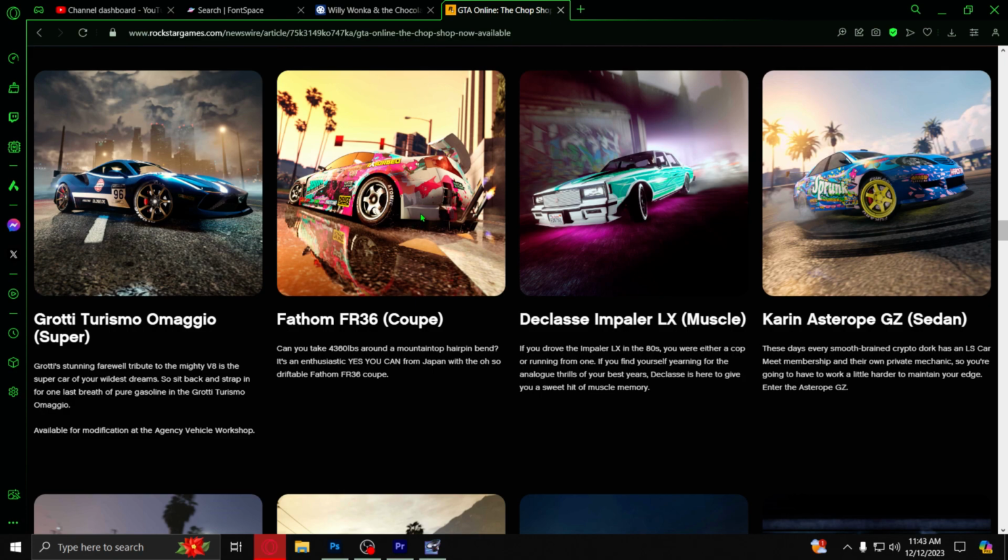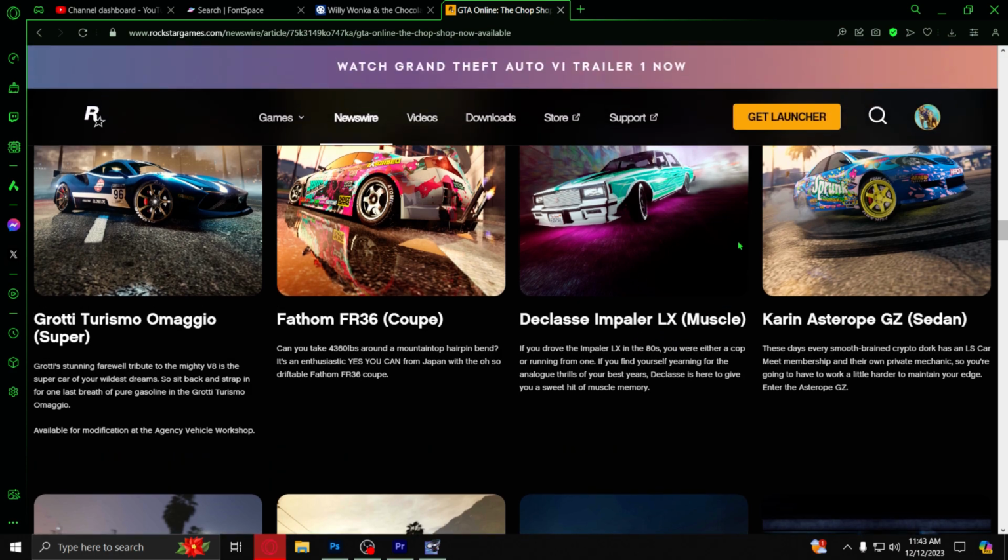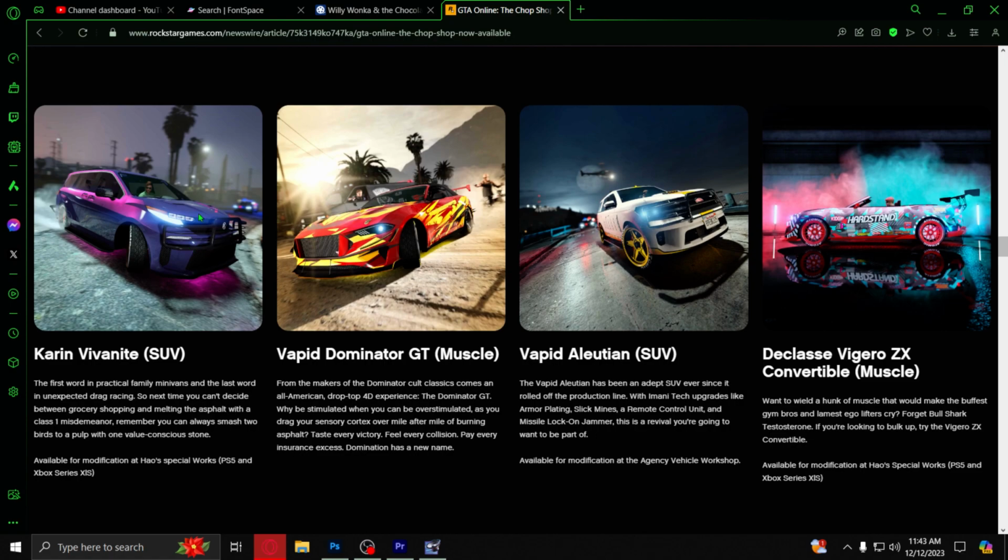All right, so anyways, right here, we also have the FR36 Coupe. And then we also have the Declassé Impaler LX. And then we have the Karin, what is that called? It's called the Astrope GZ. And then also another one right here. I believe this vehicle is in Legendary Motorsport, and it is the Karin Vivinanti, something like that.